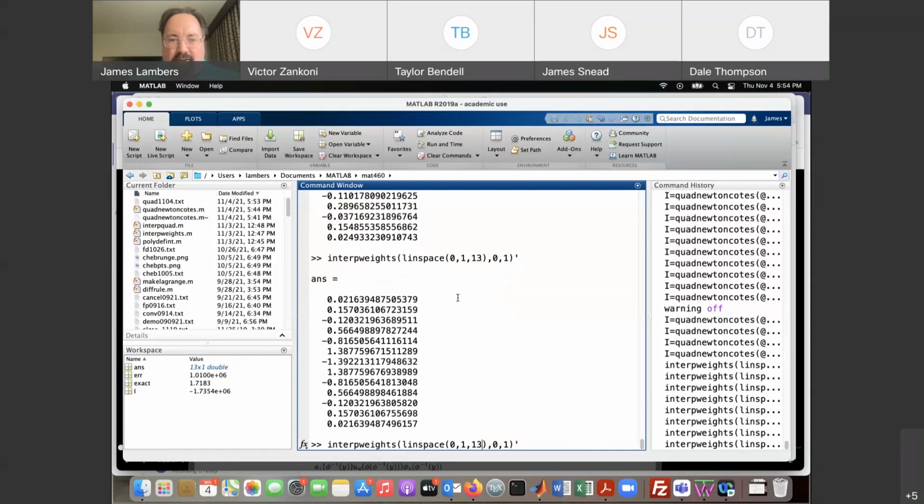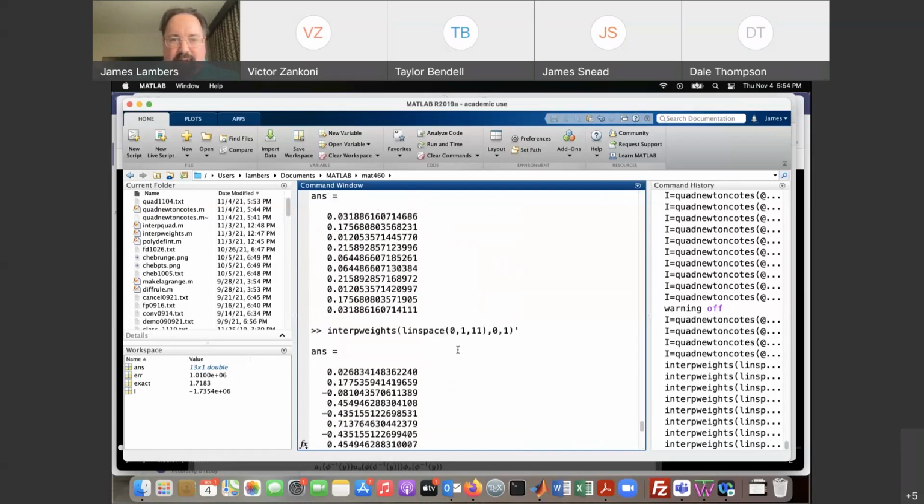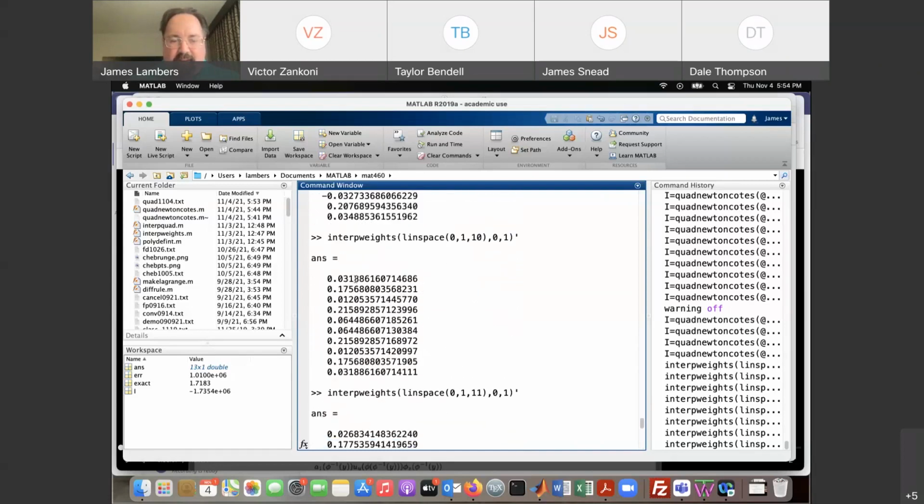Now, the thing is, the weights are supposed to sum to 1, and in fact, they do sum to 1. But because you have both positive and negative weights, like for this example of 10 nodes, all numbers are pretty small. If you're going to have an average value of 0.1 to all sum to 1, you have to sum to the length of the interval, which is, in this case, 1.